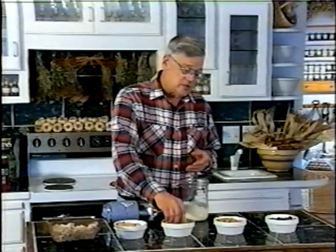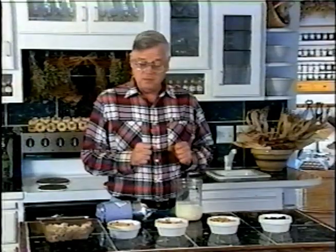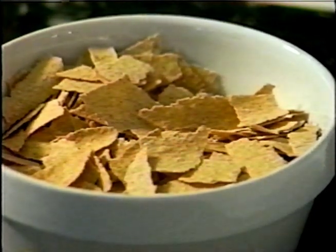And this opportunity even extends to those cereals that we might think of as being strictly commercial. Here we have some flakes. These are bran flakes. But out of your own basic supplies, you can make corn flakes, rice flakes, bran flakes, and all kinds of combinations simply by making a very thin dough that you can roll out with a rolling pin, dry in a warm oven, and break up, crinkle up into these pieces.